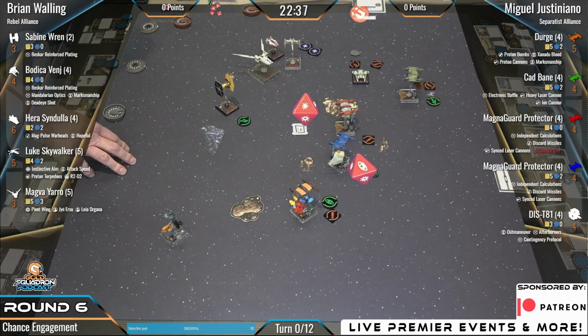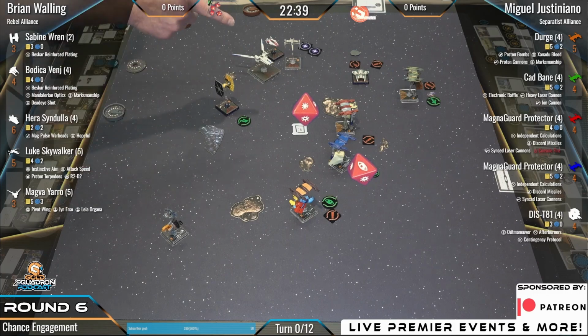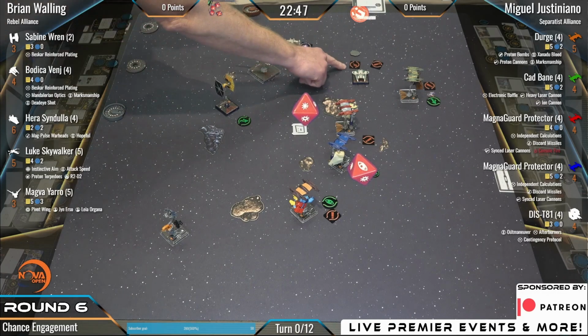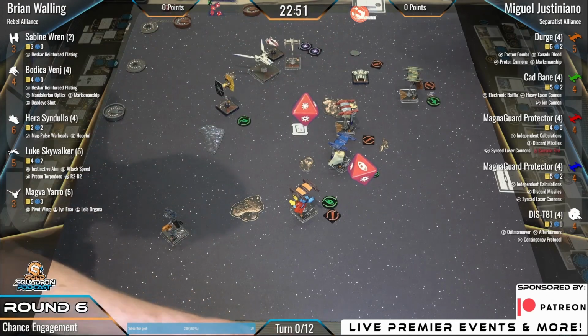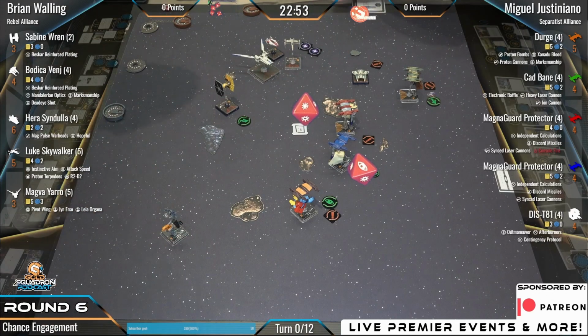At the table, they describe that engagement as a pillow fight. I mean, they're not wrong, but yeah. So, I mean, the Magna Guard's not too happy about it. It does end up with a console fire damage. Boudica, unable to deliver damage. That definitely feels bad. Yeah.